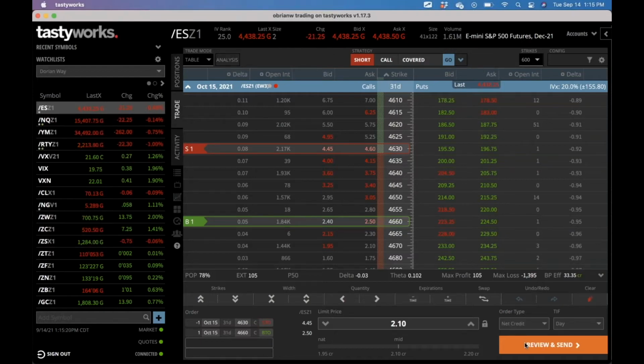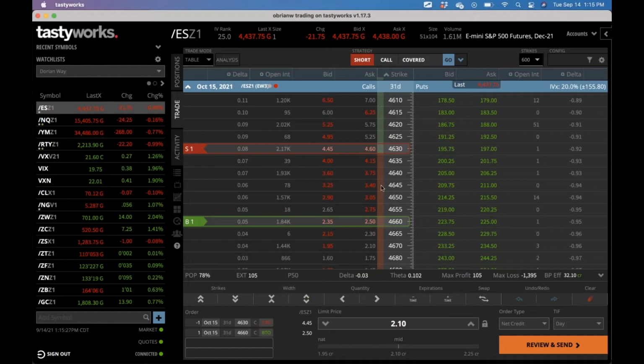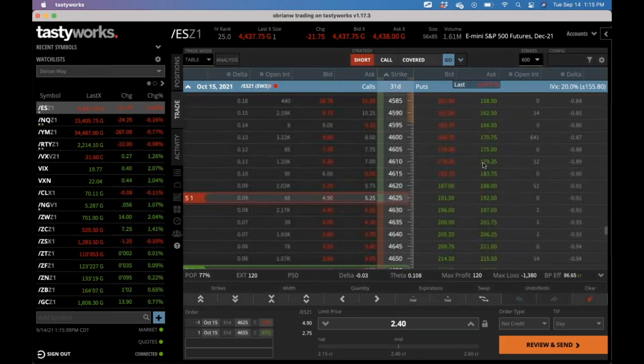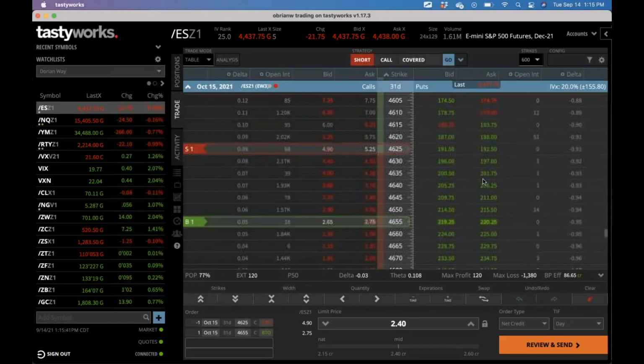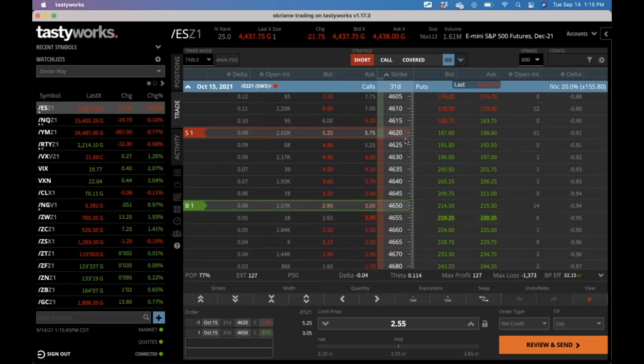Let's see if we can get filled at the 210 there. We're not getting 100, but that's fine. We could make it 100, move this up a little bit. That's going to give us 100, a little bit more buying power at that 46.25. That's still a 30-point wide spread. If we can check this and see if the spreads are going to get a little different, we can do something like this to keep it 10 points, keep the numbers a little bit more even and not these 5s.